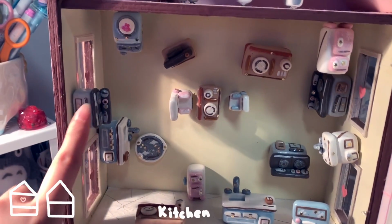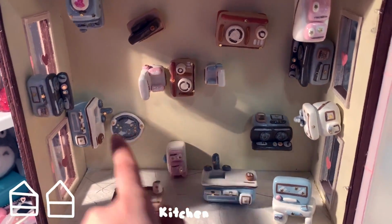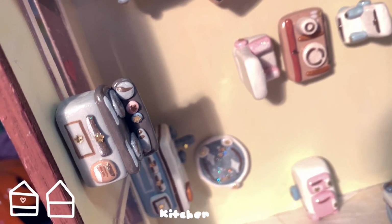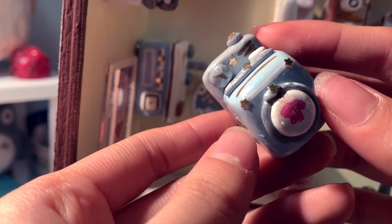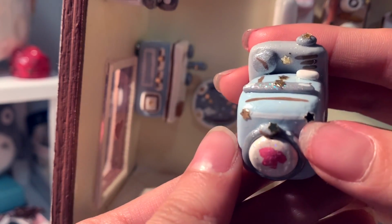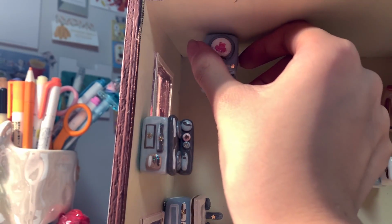This is the kitchen. So as you can see, there's like 3 stoves, and I have multiples of each item usually. Here's a sink, there's 2 sinks, a mirror, table. Basically you can see all of it. Some things seem a little crazy, like there's just a washing machine on the ceiling. This washing machine is one of my favorite little pieces that I've made. There's a shirt that I painted and some star sparkles, like I said, on almost everything. And this guy just attaches on the ceiling like so.